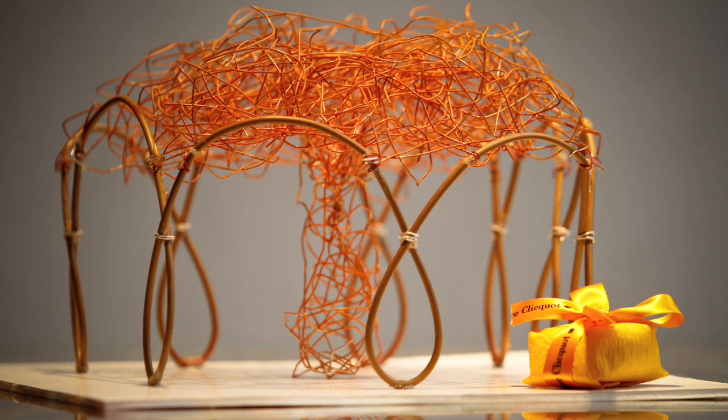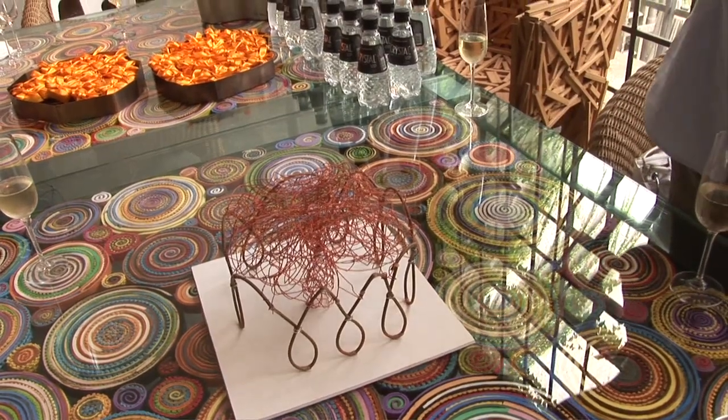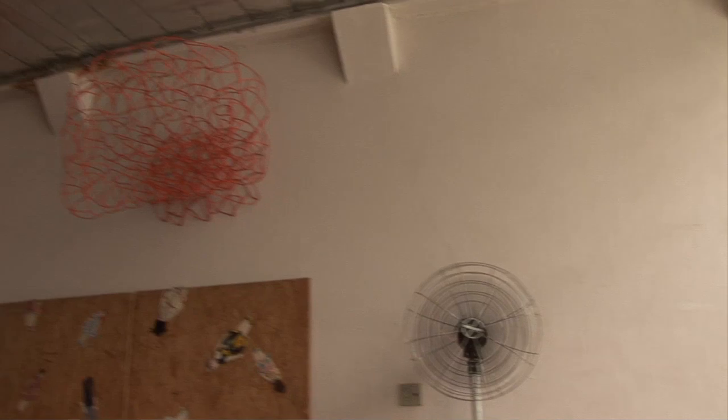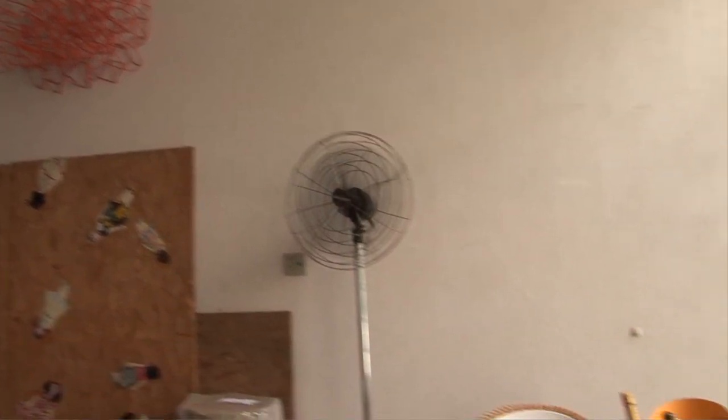This is the module for the Gloriette, our project for Veuve Clicquot. The roof is inspired by our Corallo chair that you can see hanging on the wall, made by Edra. It's more Art Nouveau style, or we call it Nouveau Nouveau. And the base and the pillars are made with a natural fiber, a liana from the Amazon.